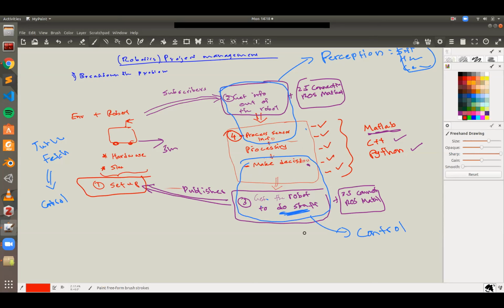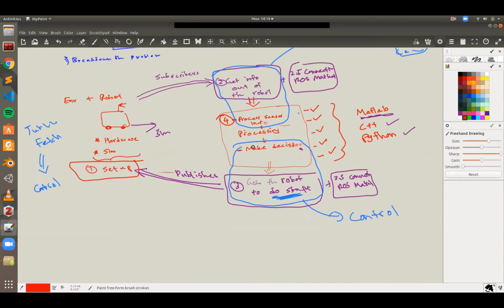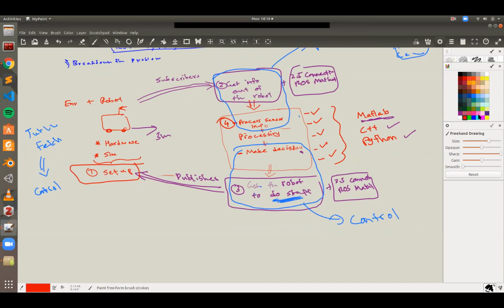Okay, any questions so far? Is this clear? Again, none of this is written in stone, but this is a typical loop when it comes to a typical robotics project. So again, 1, 2, and 3, do them as quickly as possible. Complete them as soon as possible. That's the easy part. The fourth component is what's going to take most of your time.